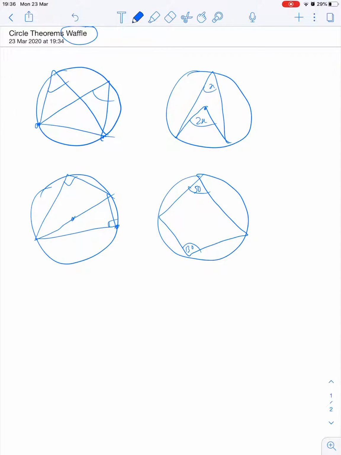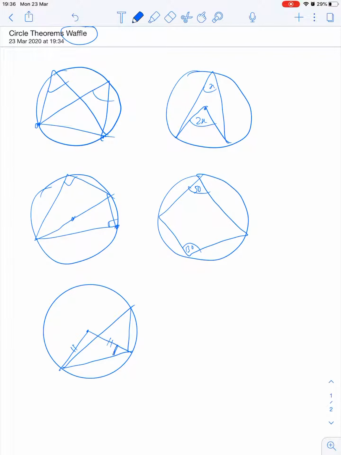There's some other subtle things that you may not have spotted. I think Tessa was asking me yesterday about a question that looks something like this, where you've got the center of the circle and there's a triangle doing something like that, and then there's some other bits and bobs like that, let's say. Now, this triangle here is isosceles because that's a radius and that's a radius.